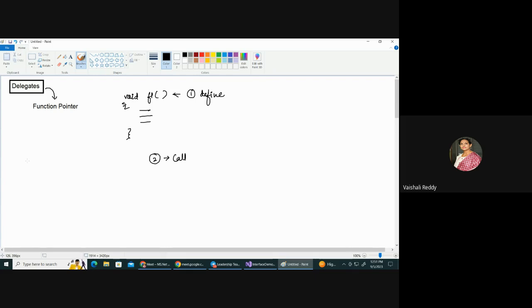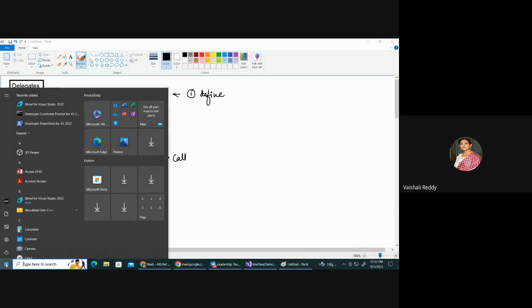Let's say I want to define the method, but right now I don't want to call it. मुझे अभी उस मेथड को कॉल नहीं करना है. Rather than me calling that method, I want maybe someone else to call this method based on a particular scenario. For example, उसको पहले एक example से समझो. अभी आपको मेरा screen दिख रहा है? If I click on this start button, can you see this pop-up menu coming up?